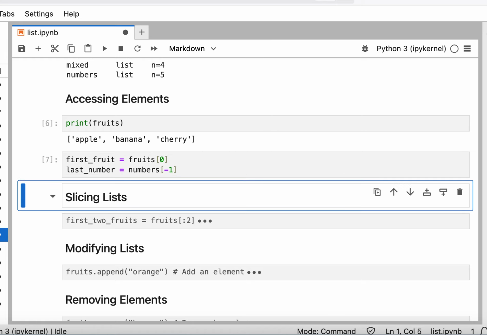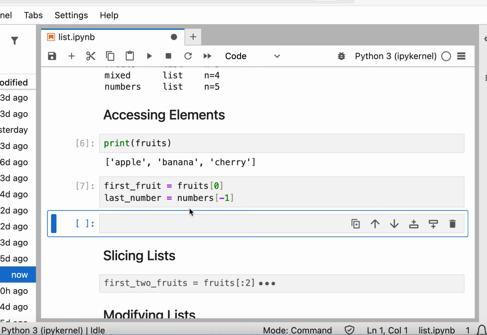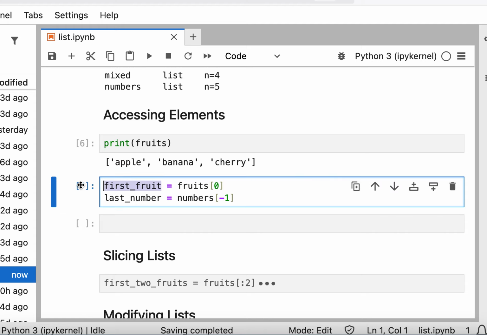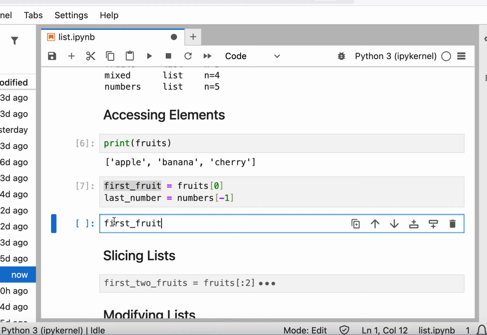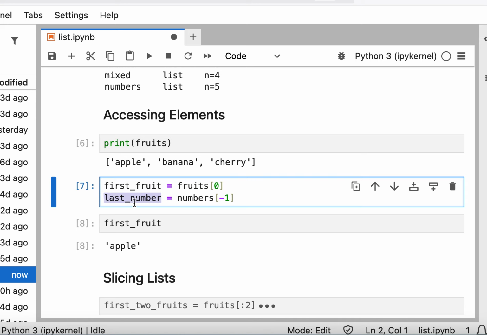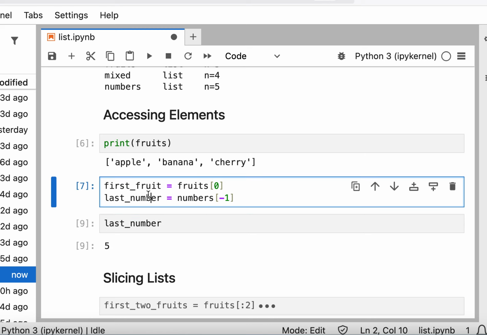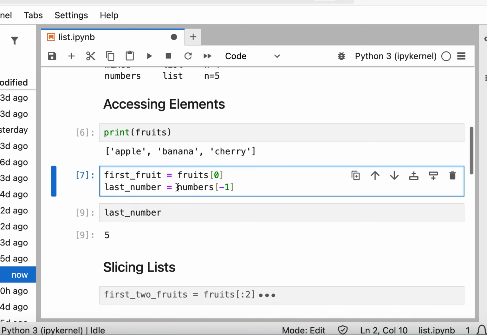And so I'll run this and I will just print the values, and let me just zoom in a bit so that you could see. If I print the first one here, it should tell us apple because it's the first. And if I print the last one here, it should tell us the cherry because that's the last in that list. So it should be a cherry. Oh, sorry. I had it actually numbers and not fruits. So let me change this to fruits in a bit.